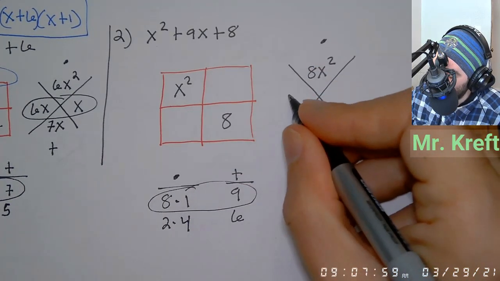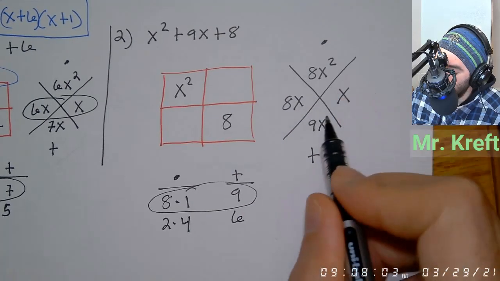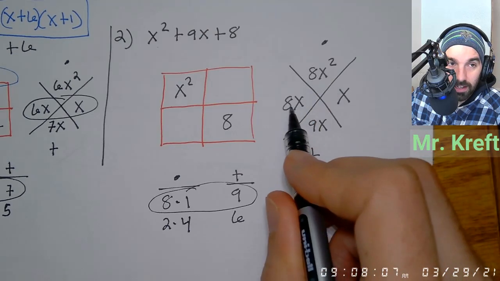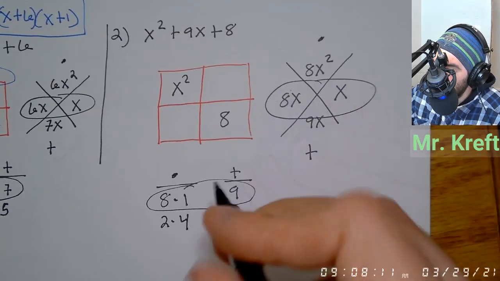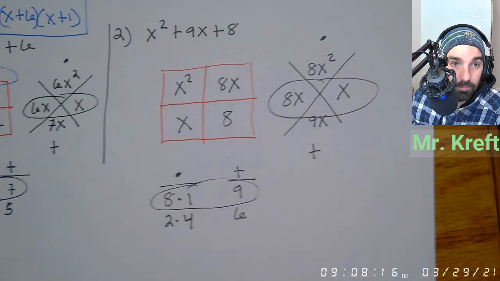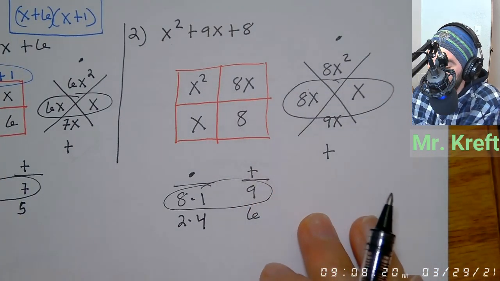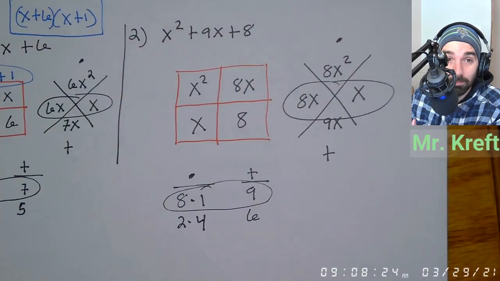So that means I'm going to write this as 8x and just 1x. And then we're going to double check. 8x times x, that's 8x squared. And then 8x plus 1x, that's 9x. So these are mine. And again, it doesn't matter the order. So I'm going to switch it up from what I did last time. Okay, so it doesn't matter the order that we place it in. Okay. And again, I'm going a little bit faster because no one asked a question on the first one.